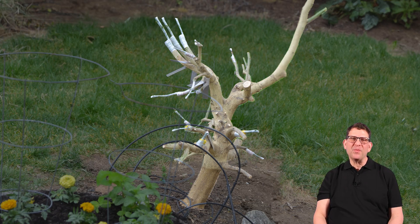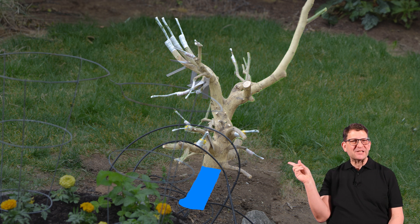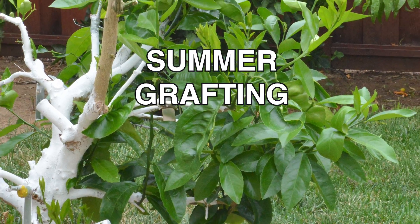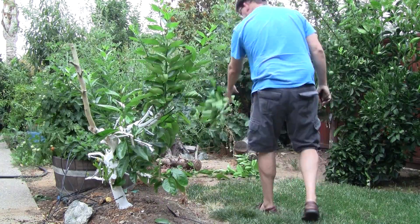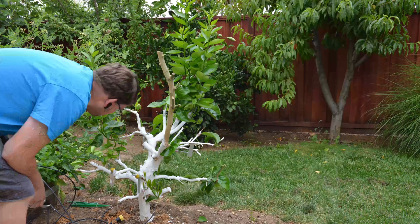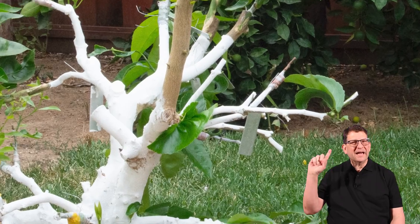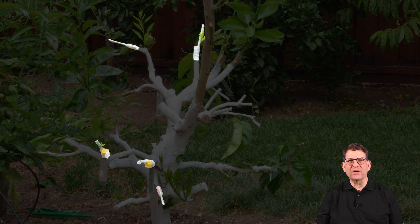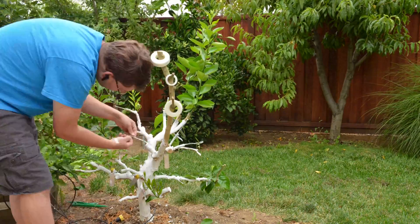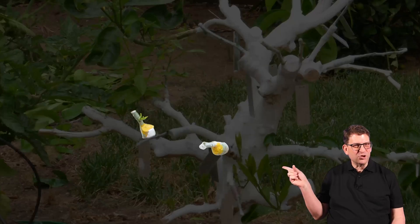This lemon tree was already here when we bought the house, so I don't know what this rootstock is. But as we'll see later in the video, this rootstock also has an impact upon the fruit of the grafted varieties. Now it's three months later and the lemon tree is trying to grow back, but I'd rather grow the fruits of the varieties that I've grafted, so I prune off the lemon sprouts so that they won't overtake the grafted varieties. Several of my springtime grafts are growing well, but a few are growing very slowly, a couple are still alive but not growing at all, and two grafts are dead, so I'll cut them off. I'm not sure why these grafts are doing so poorly, but graft compatibility may be an issue, so I'm going to graft some other varieties to the remaining lemon branches.